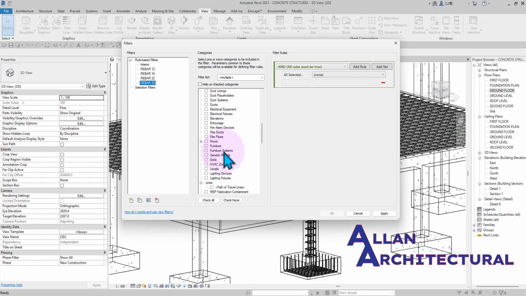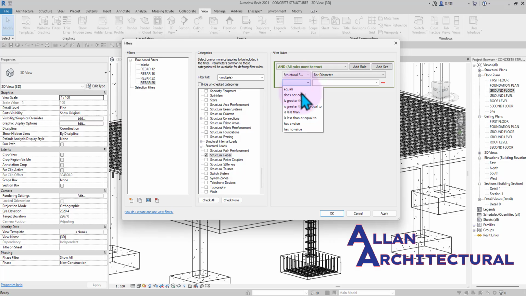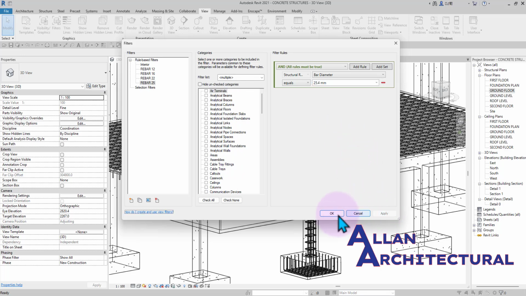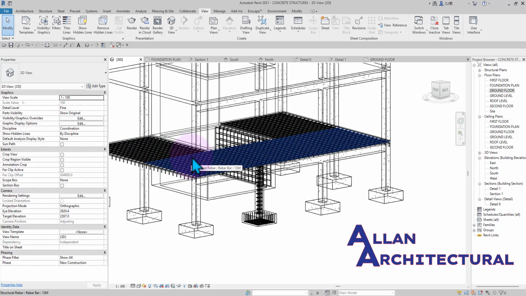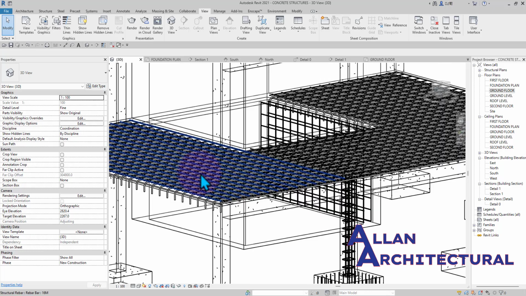You should be very flexible with Revit, so you can use this filter to do anything if you are working in Revit, or if you want to filter some things out with colors, or anything that you want. Make sure we find that structural rebar, click on that, find our bar diameter, change this to equals, and find that 25 in there. We are good to go. We hit apply and OK, and nothing really happens. We've created that filter and nothing really happens.